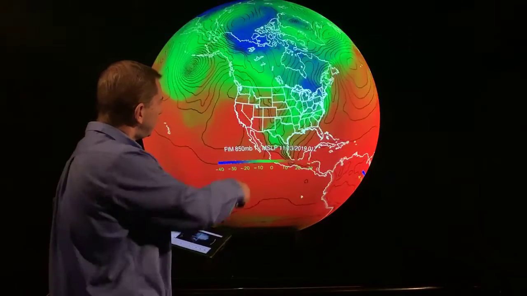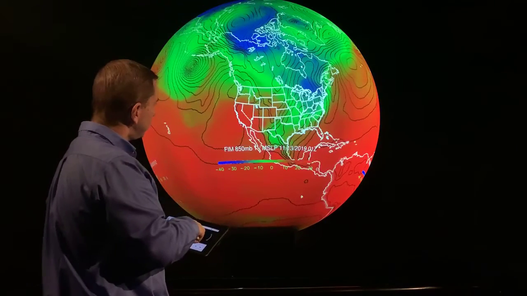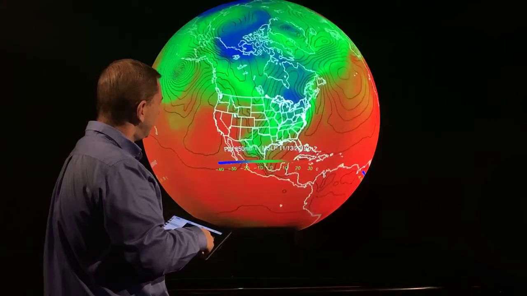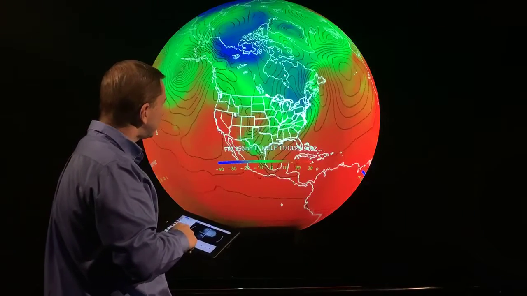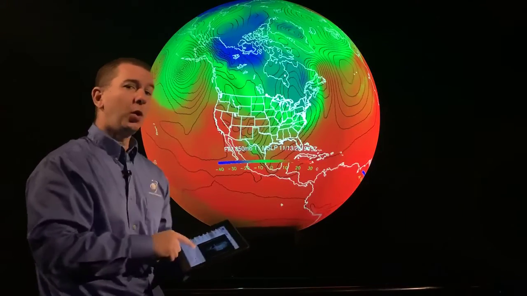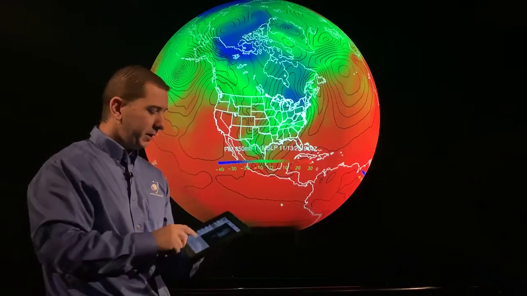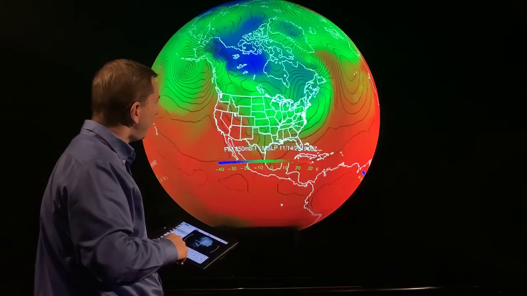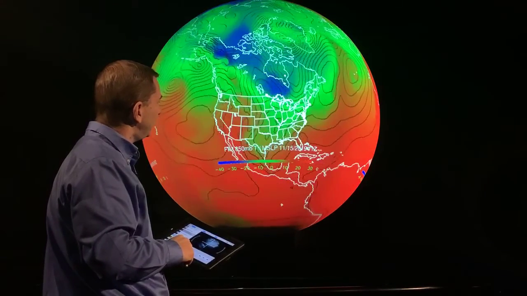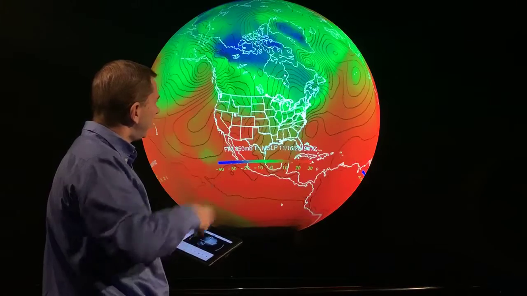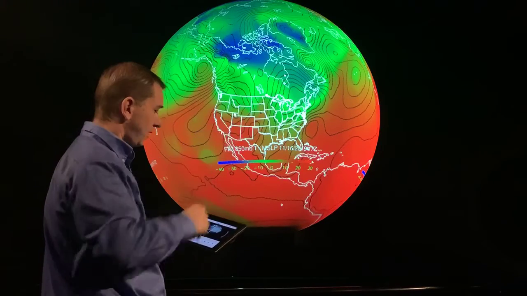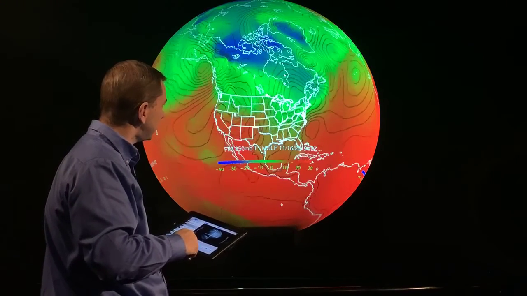And over on the East Coast, let's take a look at what to expect over there. The cold air mass, you can see, look at that blue right there. That is the leftover of that cold air mass making its way off. And then what follows is another little cold air mass dropping down here on the 16th.